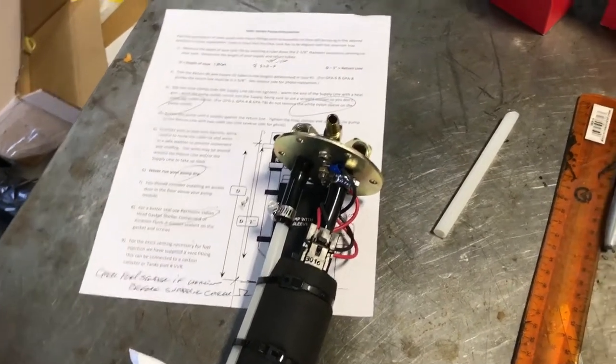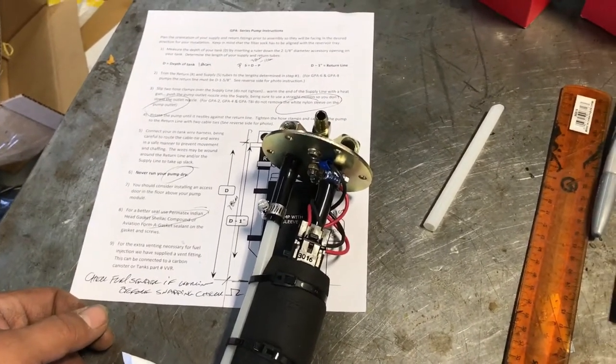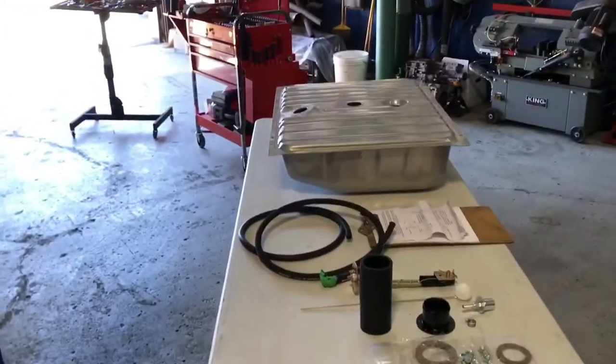I bet you he's gonna like this car better than the other car. So I'm gonna finish it up, make sure it runs the way it's supposed to. And then once it's done, I'm gonna do another video for you guys. Hopefully by the end of the day.